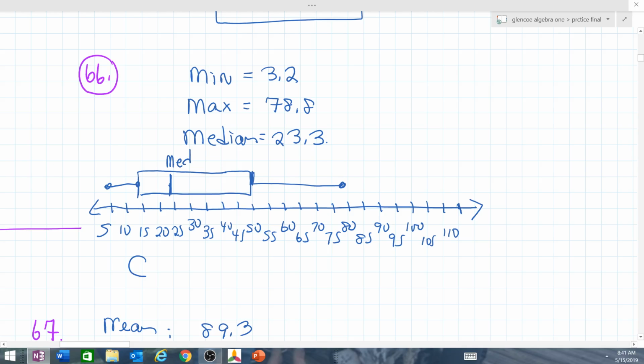So here we go, and we draw our box, which is from our lower quartile to our upper quartile, which is the interquartile range. Then we drop a line at the median, and from the lower quartile, we draw a line to the lowest number in our data, and from the upper quartile to the highest number in our data set, which is choice C. So I'm going to refer you back to chapter 10, and you can look up again on writing a box and whisker plot.